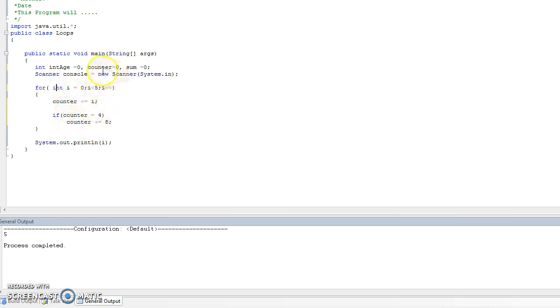Okay, again, you definitely want to use words when you're doing variables. Int age tells me it's an integer, plus it tells me it represents someone's age. This could have been int count or int counter, int sum. By doing the int in front of it tells me it's an integer memory location, plus the name tells me what it actually holds. Just try to stay away from single letters. It's just bad programming. Okay, so that pretty much wraps up for loops.